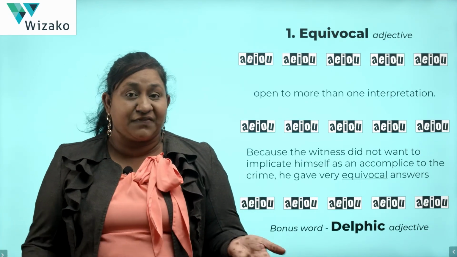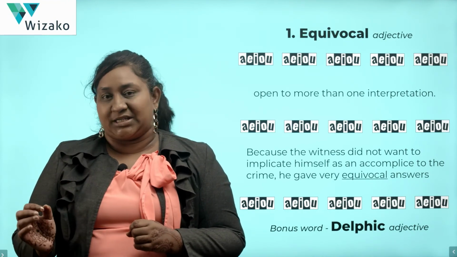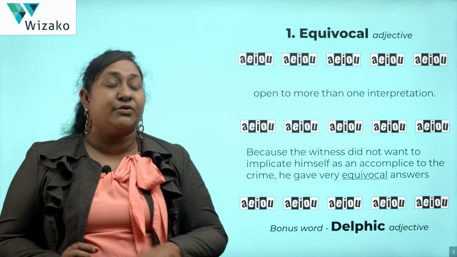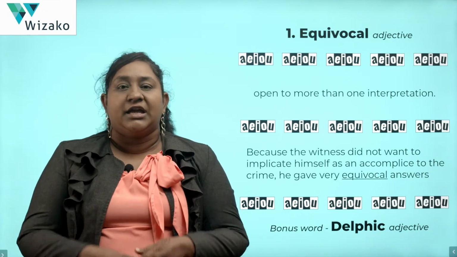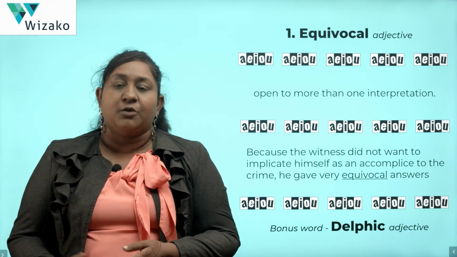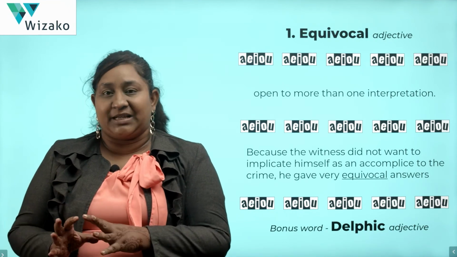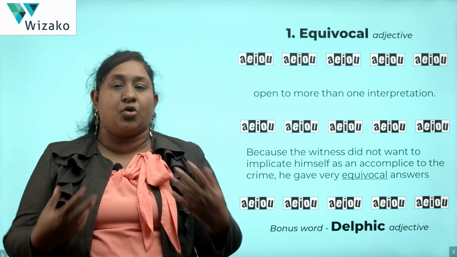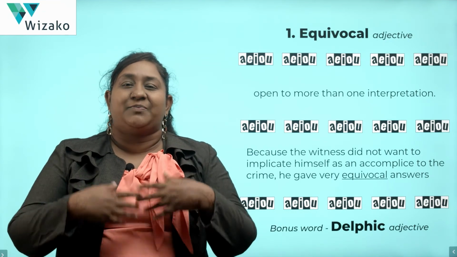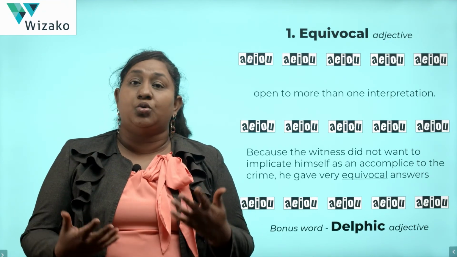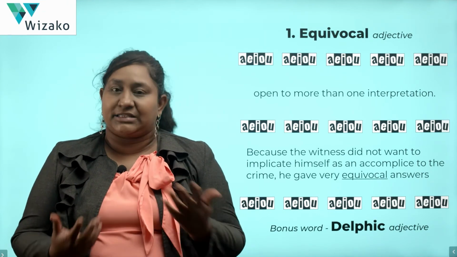So as you probably figured out, a good synonym for equivocal is ambiguous. I have another synonym for you, and that's Delphic. This word has its origin in the Oracle of Delphi, which is from Greek stories, Greek mythology. Delphi was a place where there was supposedly an oracle blessed by the god Apollo. Now, an oracle is a person or an entity that you go to in order to get prophecies about your future and get your questions answered.